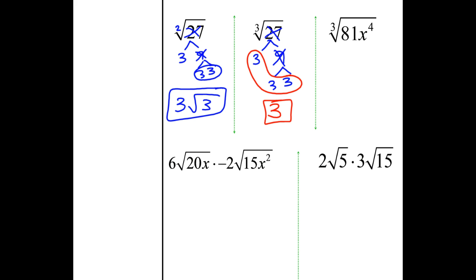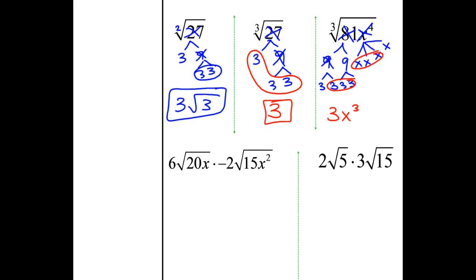All right, so let's try that again. Now we look over at this far right one, we have the cube root of 81x to the 4th. Again, make your prime factor tree. I'm going to multiply this, it's going to be 9 and 9. I know that comes out. Then we have 3, 3, and 3, and 3. My x to the 4th splits up into 4 x's. Now I want to look for groups of 3 within that. I have three 3s there, I have three x's there. Remember, if I have a group of 3, 1 comes out front. So one 3 comes out front, 1 x comes out front.